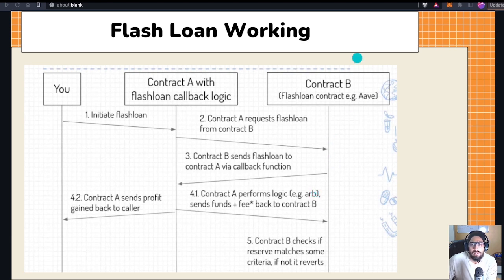So as I said before as well, a contract like Aave is at zero risk. Why? Because if something goes wrong, the transaction will be reverted and they will get their money. So they have no risk, right? Cool, but you will have to pay fees, and it's benefiting both of the parties right here. So cool. This is how smart contracts work on the backend side.